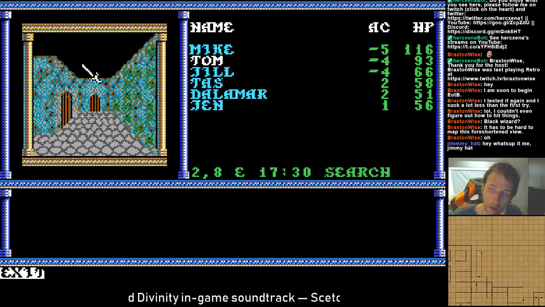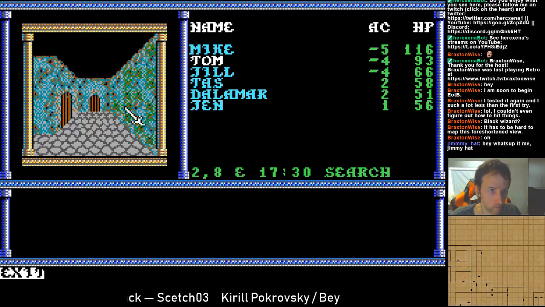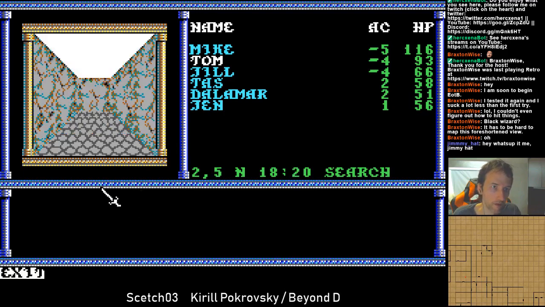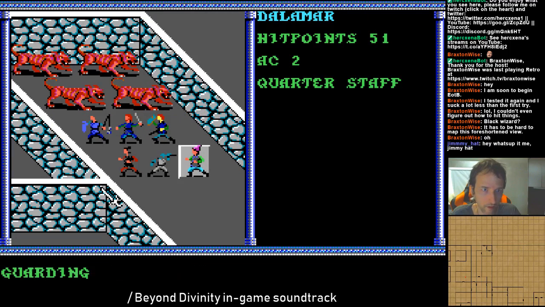Alright, so which way do we go? Let's go north first, I think. So this is east. And that's going to be the south wall. Yeah, there's nothing in there. So that is your standard room there. Let's go north here. Monsters attack! Oh, we got a couple of hellhounds here. So these guys are not going to pose much of a threat.